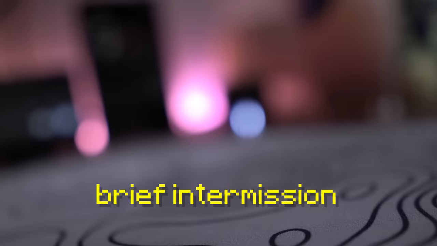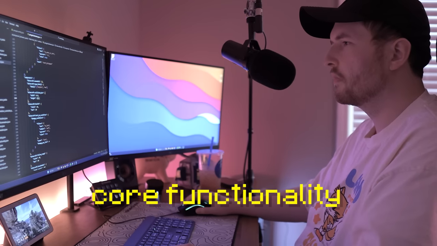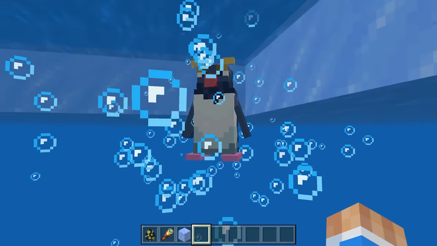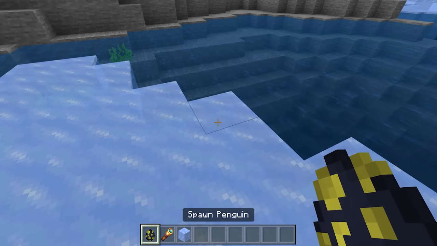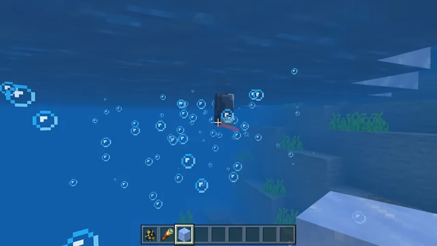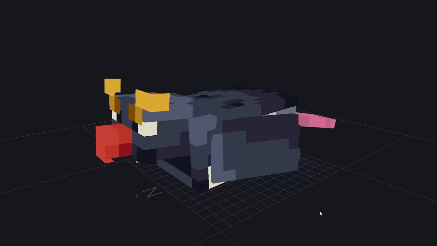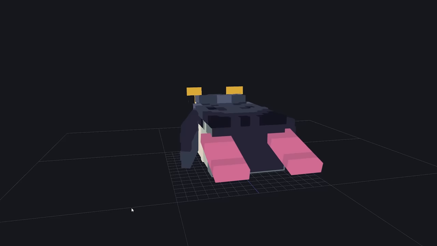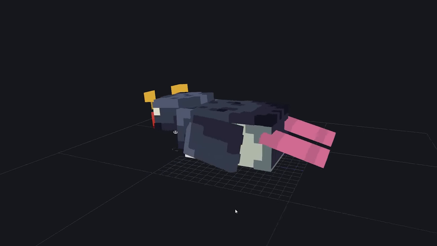After that brief intermission, I got to work developing the core functionality of the penguin. Why are you generating so many bubbles? Okay, now we need to give them a proper swimming animation because right now they just kind of do that. Yeah, that looks pretty good for a swimming animation. I like that. He's got a little feet kick. Oh yeah, you gotta love that.